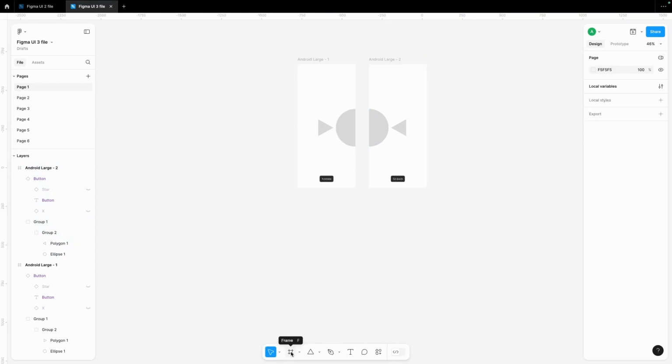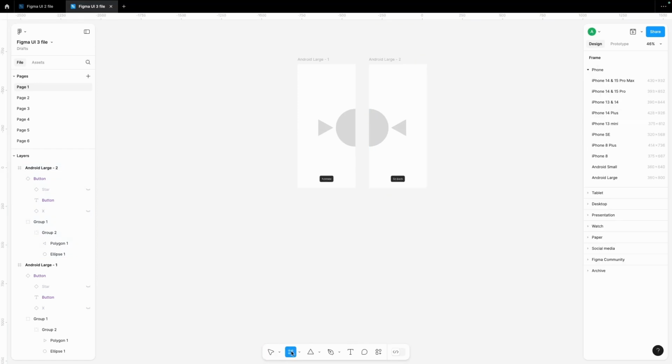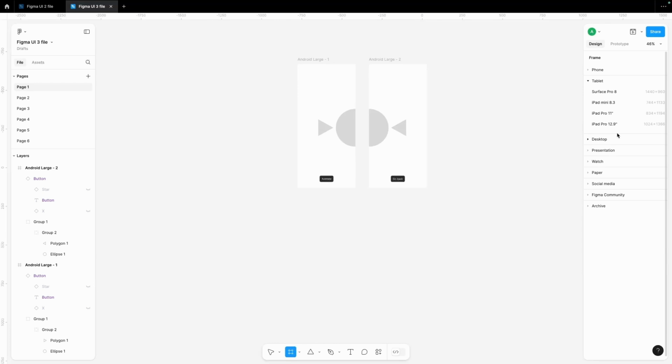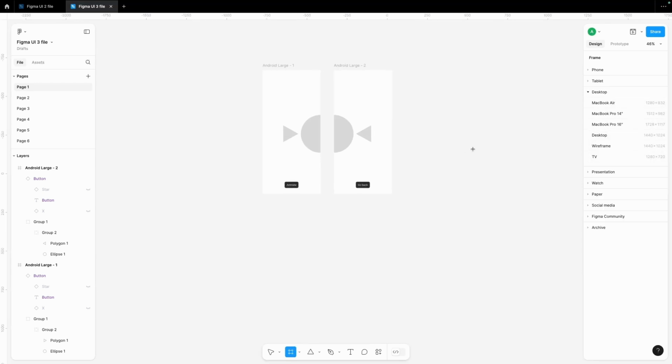and talk about frames. So when you click on this frame, you get few predefined frame resolutions, such as Android large, Android small, iPhone screen sizes, then tablet screen sizes, desktop screen sizes, and you can choose whatever you want to create your design.